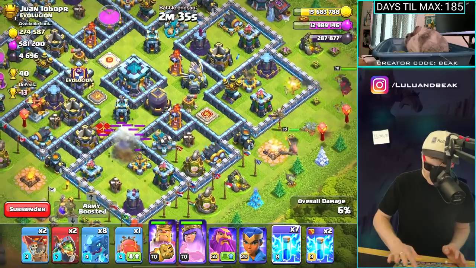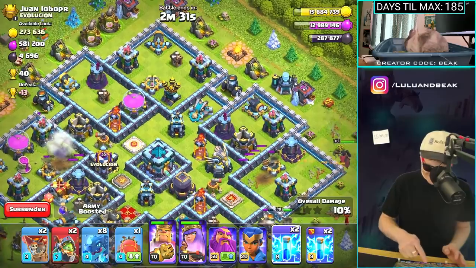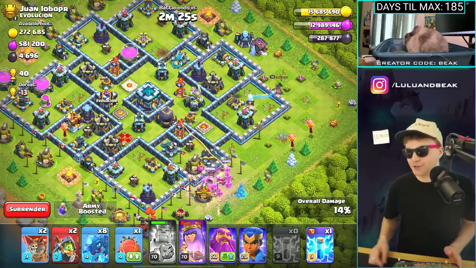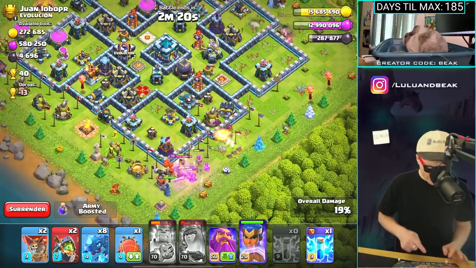1, 2, 3. 1, 2, 3. 1, 2, 3. And we still have one left over. That is dumb. I mean, not dumb in a bad way. You know what I mean? That's just wild, man. It's wild. All right, so let's drop that over there.